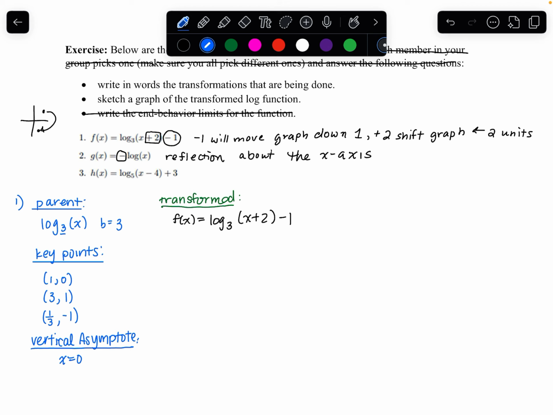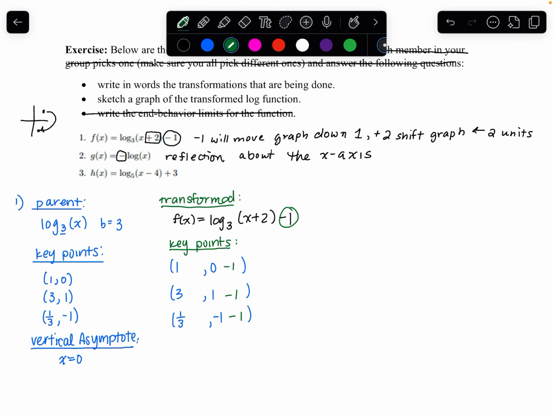So for our transformations, right, let's talk about key points. I like to apply all my transformations at once. So this point 1, 0. How is this plus 2 and minus 1? Remember, let us do it to all of them. I'm going to do it to all of them at once. I'm just creating a little bit of space so I can fill in those values, right? Because this minus 1 is going to change our output. So we're going to subtract 1 from all of our outputs.